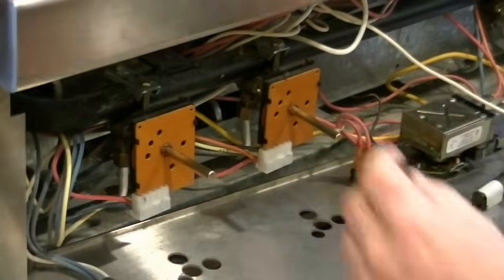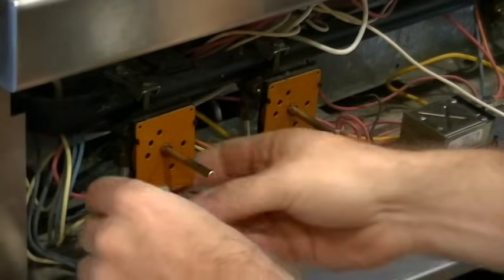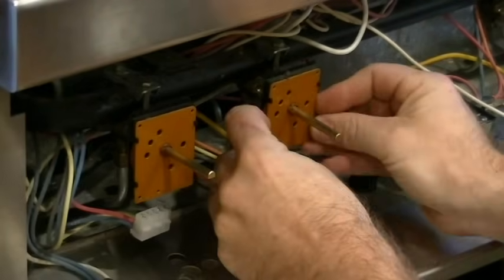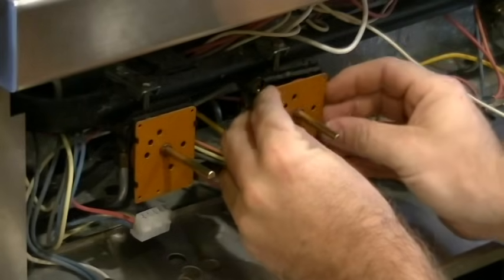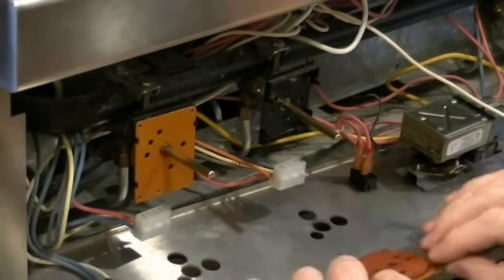Okay, the first thing we're going to try here is to exchange these 2 little square brown electronic boards. So we're going to pull the power off them. They can be easily removed by undoing the 4 black tabs on the sides here. We just slide them off. We'll take both of them off and then we're going to swap them one for the other.